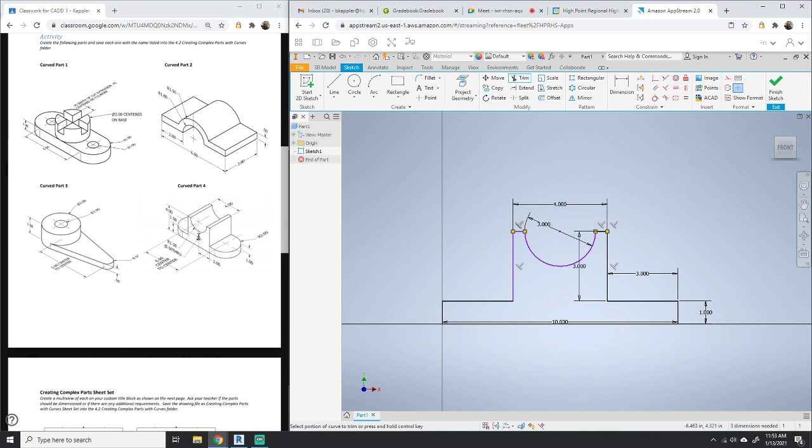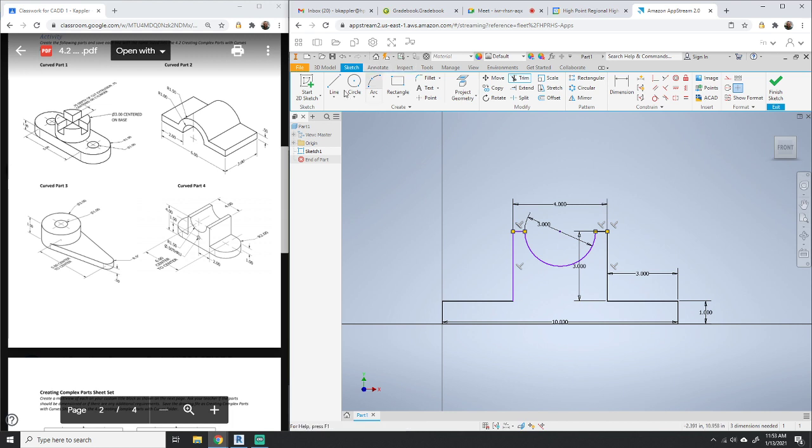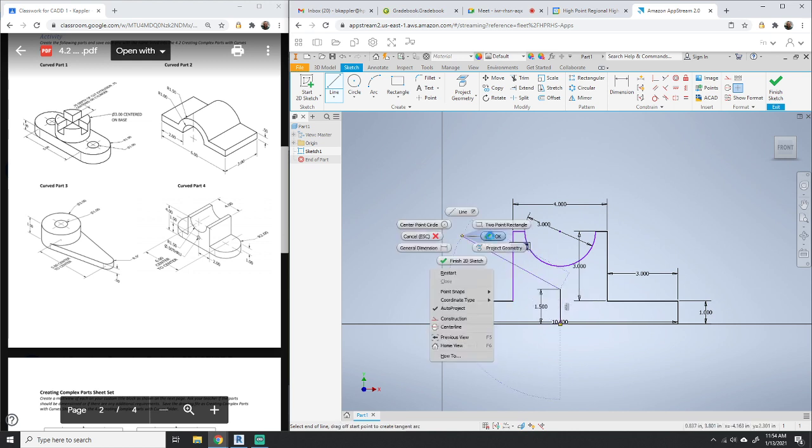It's going to be a little 0.5 inch diameter circle in the center of the part, and it's going to be 1.5 inches up off the ground. So if I construct a little line here, I'm looking for the center. I move my cursor back and forth, and I can eventually see a little green snap point. That's going to be the midpoint of that line. I'm going to bounce up. We said 1.5 inches to where the center is going to be.